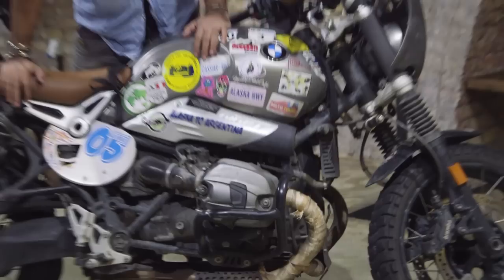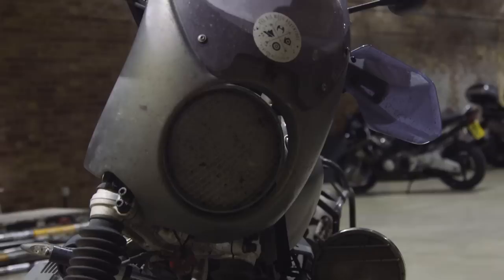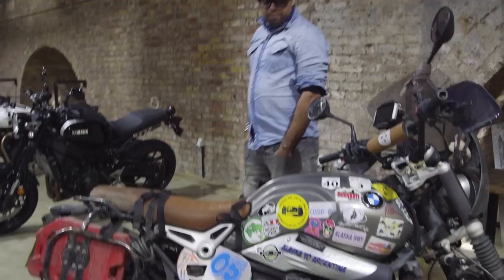The crash guards are quite important because I do drop the bike quite often and it's handy. I had these fabricated spare fuel. I used to have a luggage rack here but that broke in Mexico. Got the fairing, got the wee risers for the mudguard to get more clearance, exhaust ramps — just pure aesthetics to be honest — and a few grills and guards.